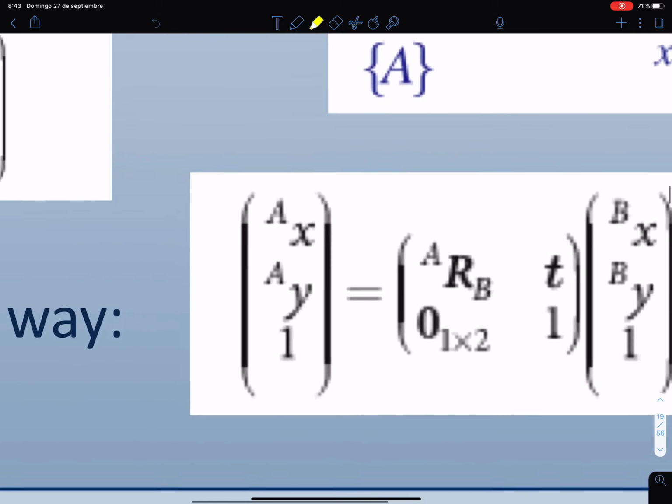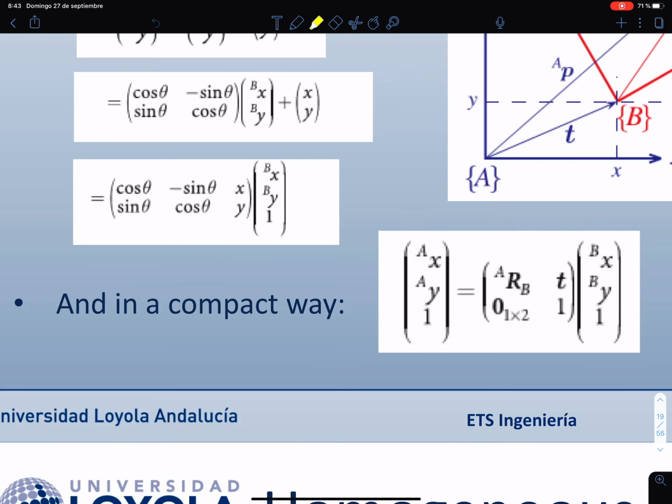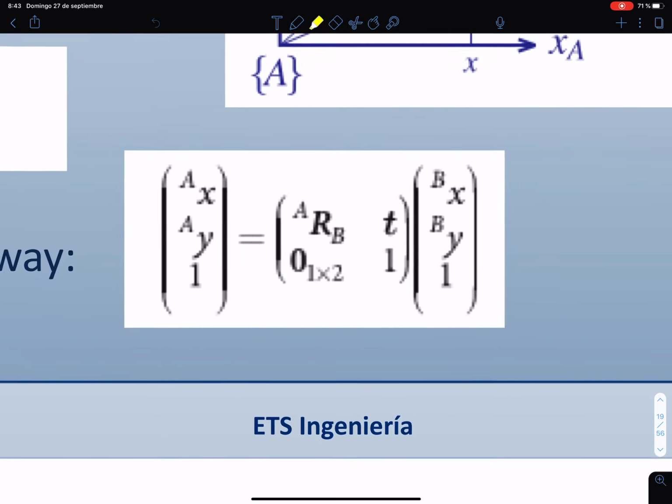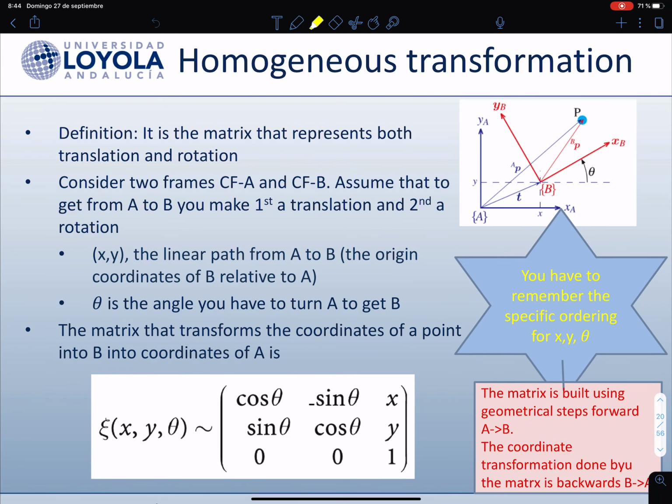And the last and nice thing of this is that coordinate changes can be operated in succession, one after the other. So if we think of the robot as a kinematic chain of reference frames, we can change in sequence from one to the next, to the next, and to the next by pre-multiplying the coordinates by one matrix, and then the other, and then the other, okay? And this is exactly what we were searching for when we added the 0, 0, 1 at the bottom of this matrix, to have a square matrix that will produce coordinates in a homogeneous form every time. I hope this discussion is not excessively complicated. So the concept of homogeneous transformation arises from here, okay?